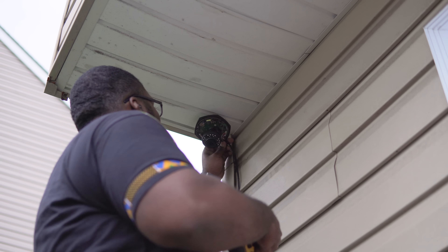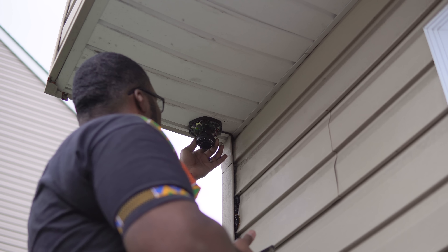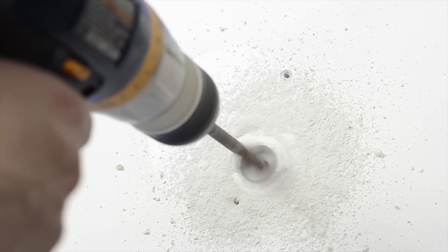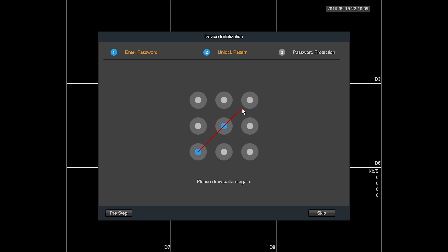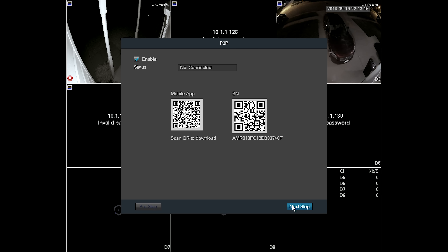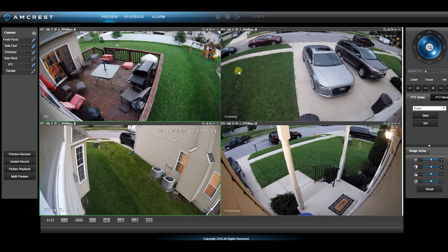So what about installation? Overall, the installation really isn't that bad, but I do recommend professional installation since it requires you to make your own ethernet cables and possibly drill a hole to run cables outside. Either way, once you get everything connected to the NVR, the setup process is a breeze. The setup wizard walks you through creating a password and setting up the cameras. Now it would have been nice if it supported a keyboard, but using the mouse really wasn't that bad once you get used to it. Thankfully you shouldn't have to use it that often since the NVR can be remotely managed using a web browser.